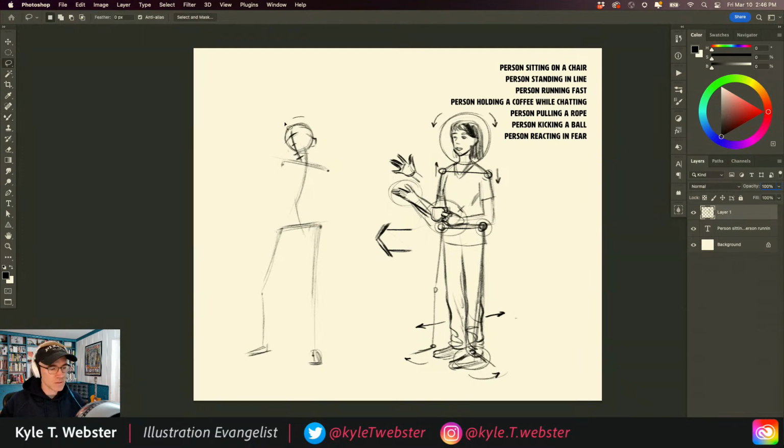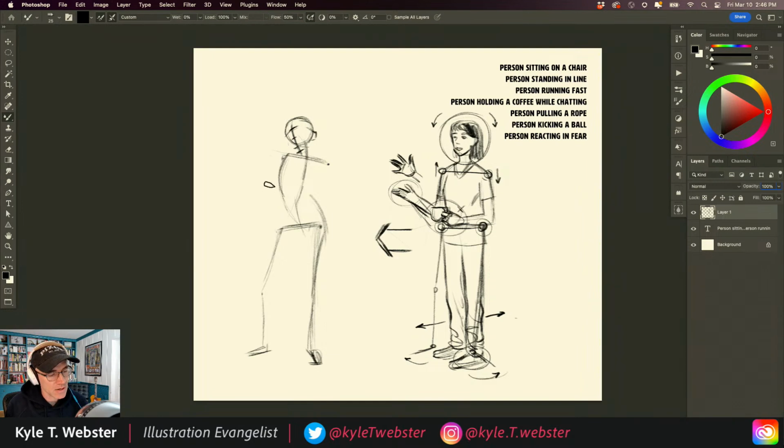Meanwhile, go ahead and take this and we'll just slide it on up a little bit. There we go. We're going to have some room for everything. We're going to have a nice pop forward here, pop back here, and then down we go this way. See that? Already way more interesting. Now I've got my coffee here. This shoulder's up, and usually I'm using my elbow to rest against the side of my body a little bit, just to support the weight of the cup and to comfortably hold it.